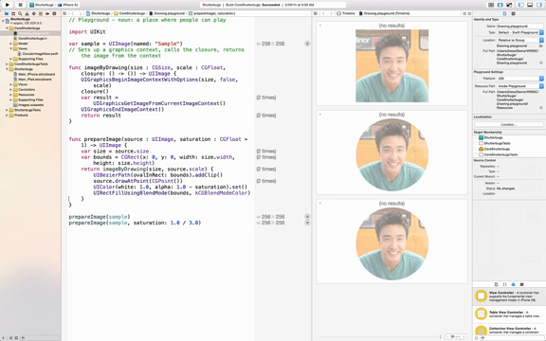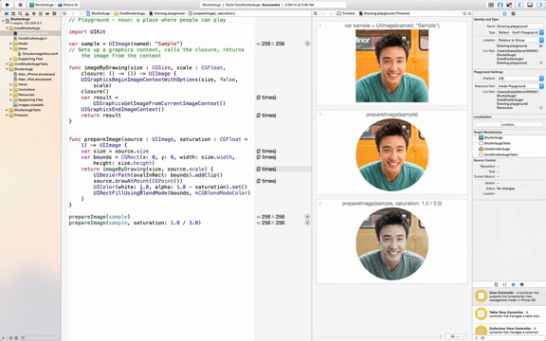I'd also like to desaturate my image. I'm going to simply wash over it with a white color and use a special Core Graphics blend mode that subtracts out the color instead of adding white on top. And now you can see that our third call produces a desaturated image. Things look great. I'm ready to start using this in my application.